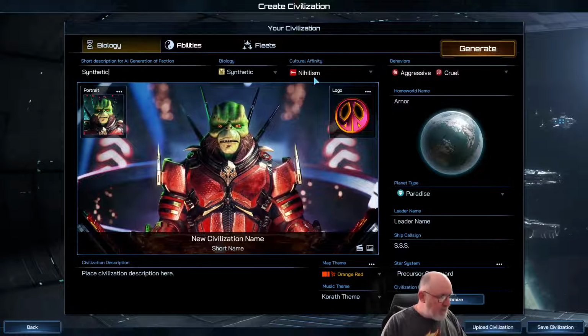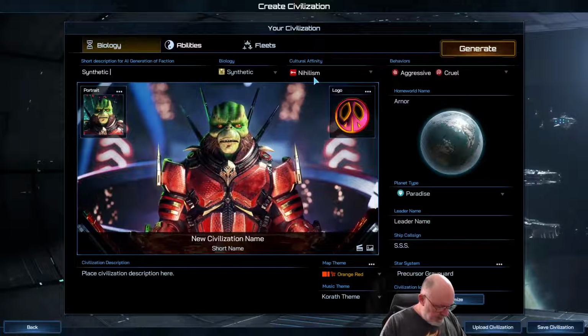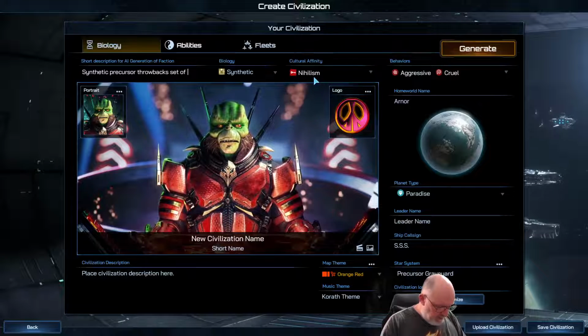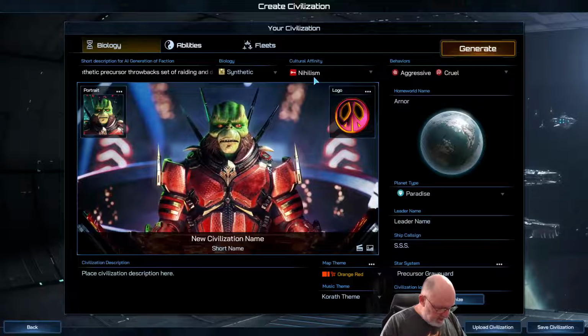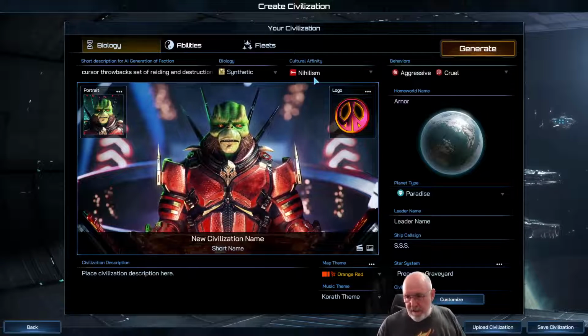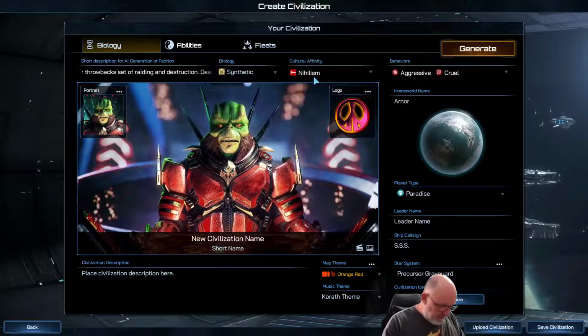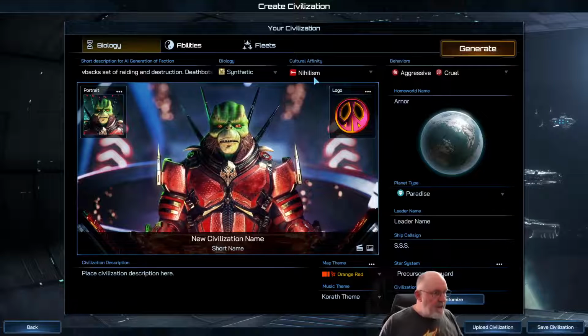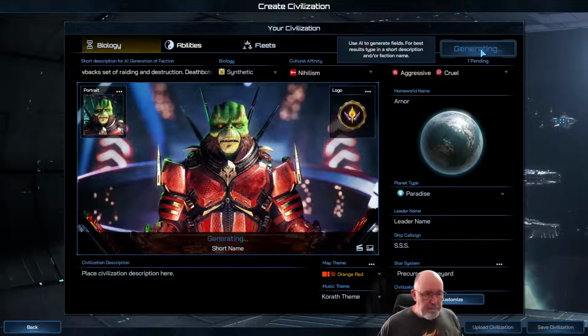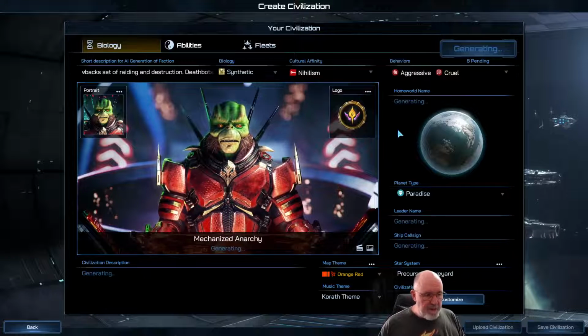It doesn't have to make sense with this one. Synthetic precursor throwbacks set on raiding and destruction. So that's basically what we're going to do. So we're essentially Deathbots. Deathbots. Now, let's make that what we end up having. And so if we just now go and generate. Oh, there's one thing I didn't set, but I can do that afterwards.